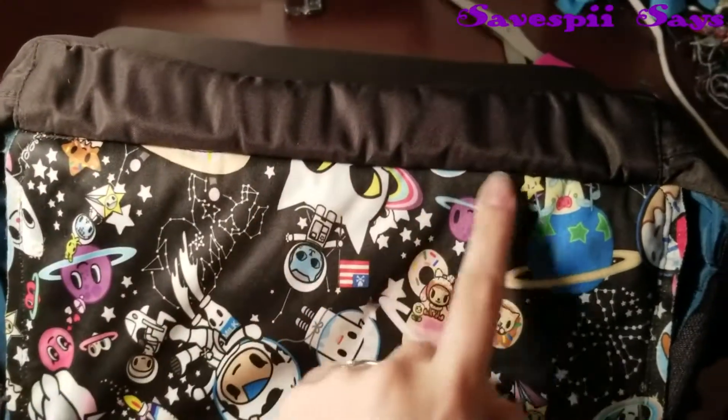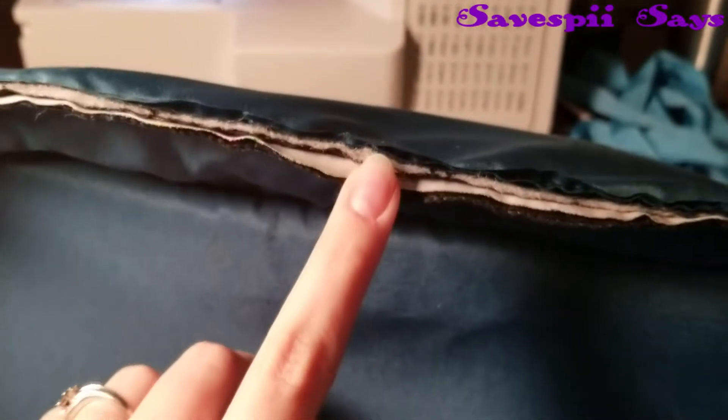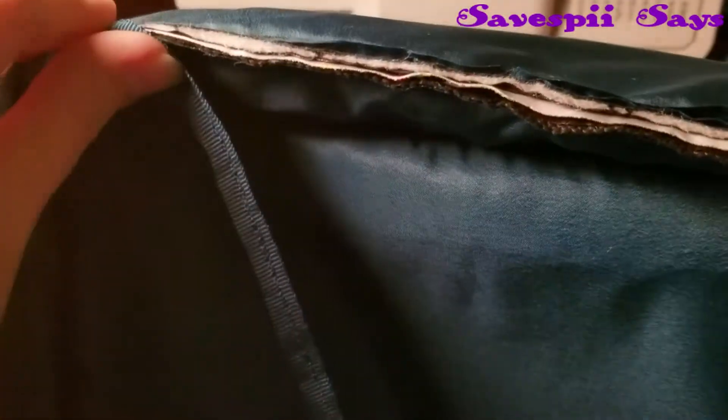I sewed on the bottom of the flap. Now I'm going to get my binding — I'm just reusing the old binding. Instead of starting my binding right here, I'm going to start it a little offset to give some slack, so that way when I get down to the sides I don't have to meet the edge of the binding at the bottom because it will be really tough to get to at that point. I'm going to start it about two inches or so and it'll overlap over there. Then I'm going to start working from the sides down and applying the binding after I've sewn the sides.